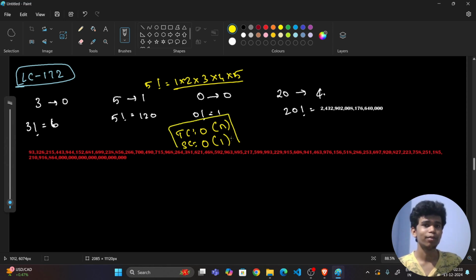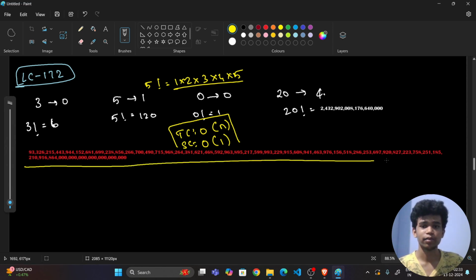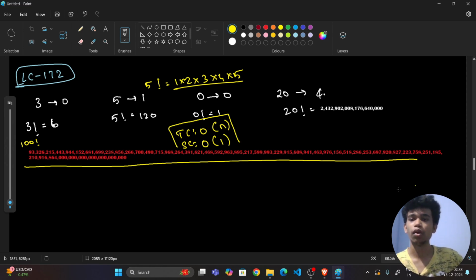But this is not our problem. Our main problem in this brute force approach is that this is not array elements. This is 100 factorial. For this 100 factorial, we would have to compute the whole thing, and then take the count of trailing 0s. But instead of computing everything, we just take into consideration only finding the trailing zeros. There comes the math application. This is one of the aptitude problems, also an important problem.